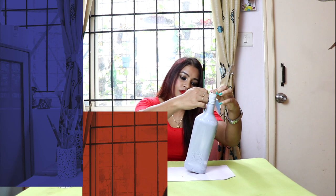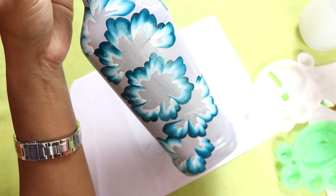So first layer is done. Next, I am taking light green acrylic color and white acrylic color.